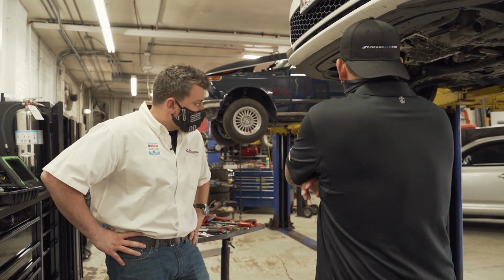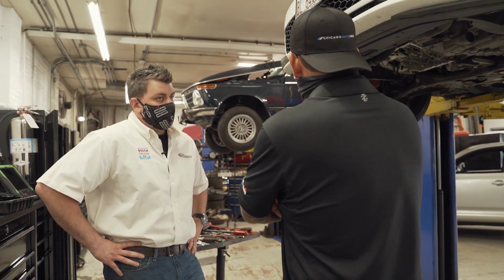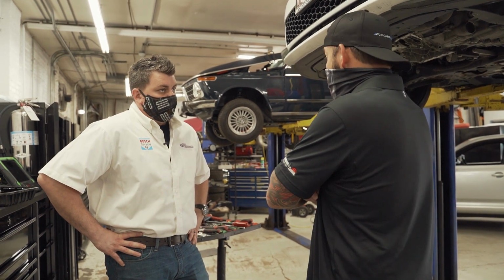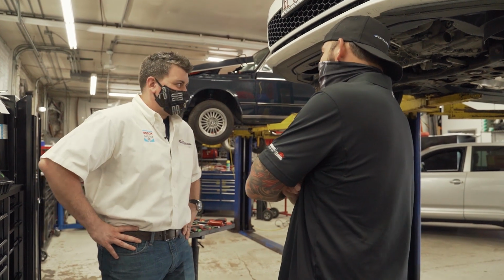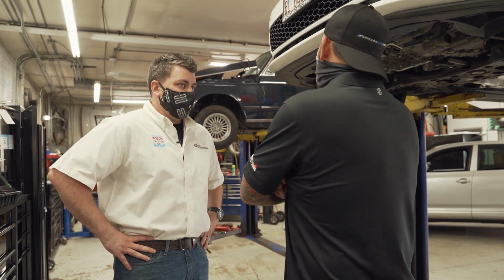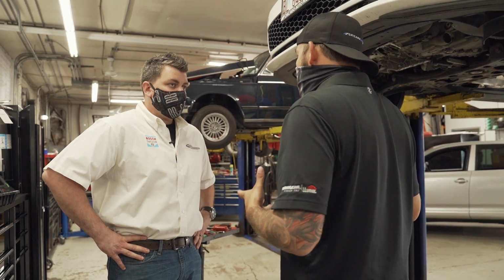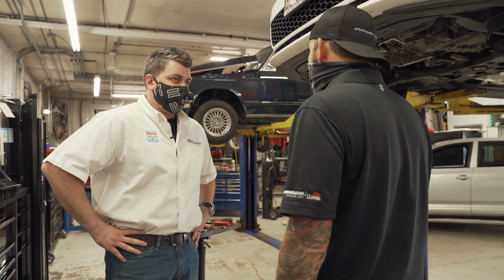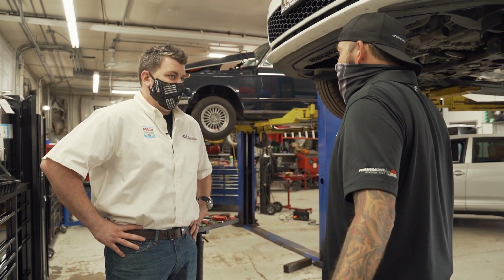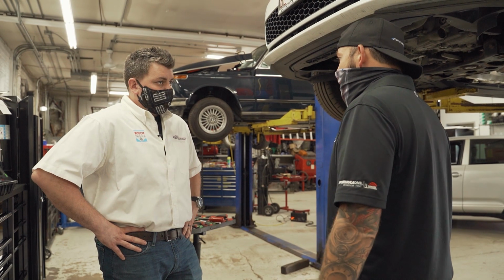Well, I plan on keeping the car for a long time. I enjoy building it. I want to do more to it. I've got to lower it and do some other things to it. But this is my daily driver. I still drive it 140 miles a day. But I still want to have fun with it. So then at that point, it's do it right the first time? I mean, rebuilding the engine and going through all this, it's almost like I have a brand new engine in there, correct? Oh yeah, it's pretty much a reset stamp, for sure. And that's why I'm thinking I can drive it for another 6-7 years with as much as I'm driving it. You could probably drive it a little bit longer than that, I would say. I'm putting 35,000 miles on a year.